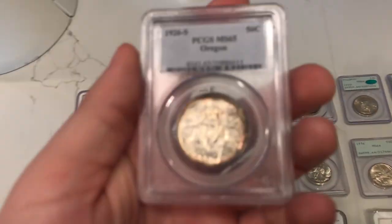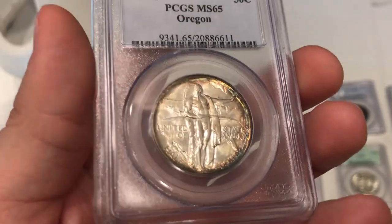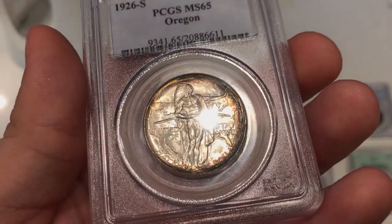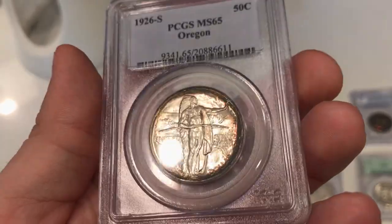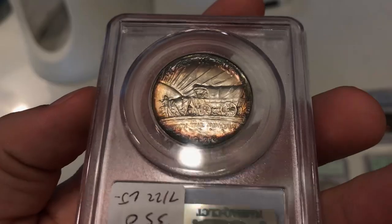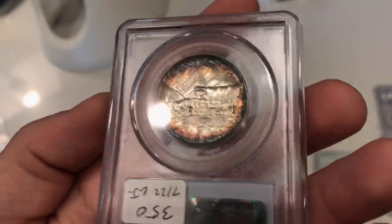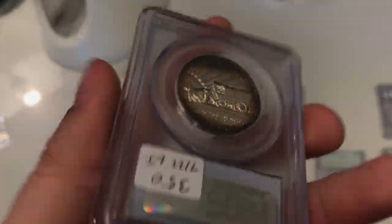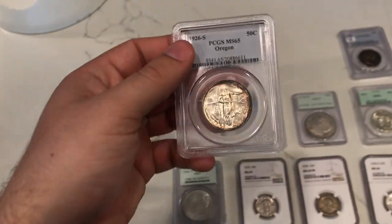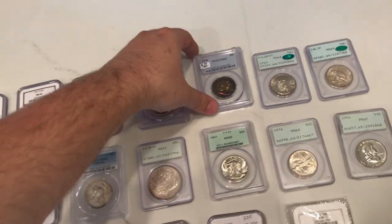Bought this Morgan over eBay as well because it has a slight kind of interesting character. You can see a little bit of rim toning hugging the right side of the coin from 12 to 6 and all the way to the right. It has some nice originality in my opinion. When you flip it over, it's got some really intense rim toning on the reverse. I thought it was beautiful, and a collector agreed with me - someone picked this up. Find something that separates it from the pack, and I think that Oregon did that - and that's why they enjoyed it.